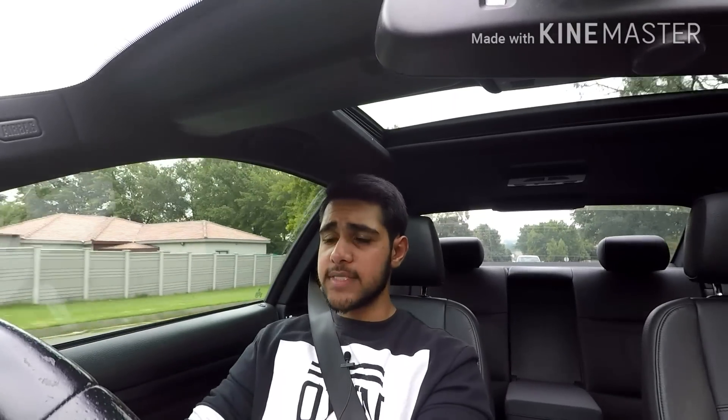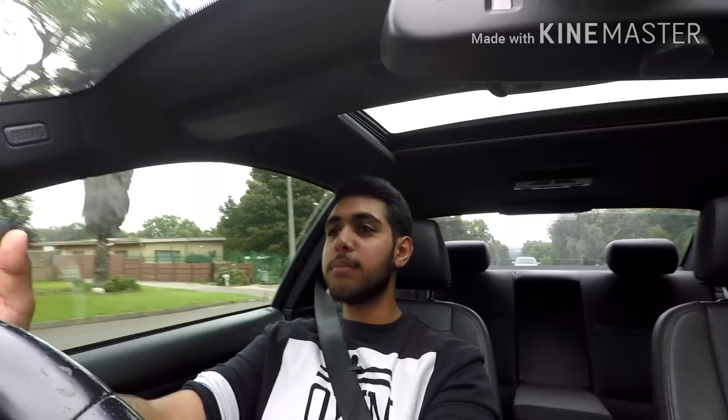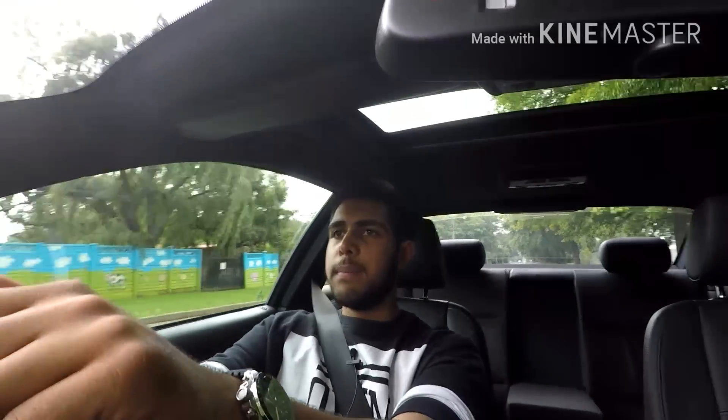Now, the BMW. Stepping inside the BMW from the Audi, it immediately feels a lot more orientated towards the driver. The steering wheel is a lot fatter, the positioning is better, and the way you put your thumbs to rest on the steering wheel is a lot nicer. Let's give it a downshift and see how this gearbox goes. That is just a tiny little bit better than the Audi's — and it doesn't jerk. That's a nice gearbox. Being more orientated towards the driving experience, this car's suspension is a lot harder than the Audi's. The ride is a lot harder as well — it doesn't soak up bumps, it bashes right through them, and you feel it in your back and spine.